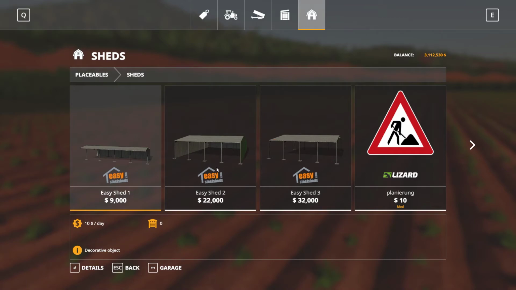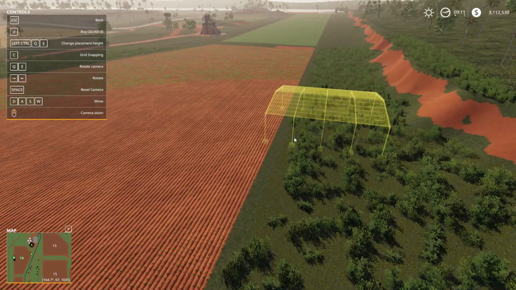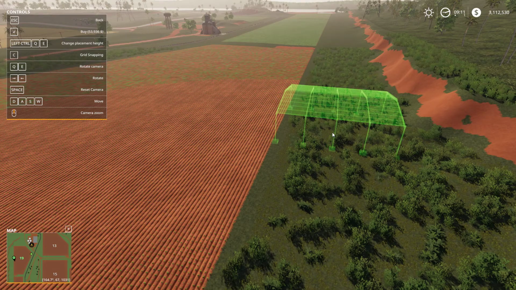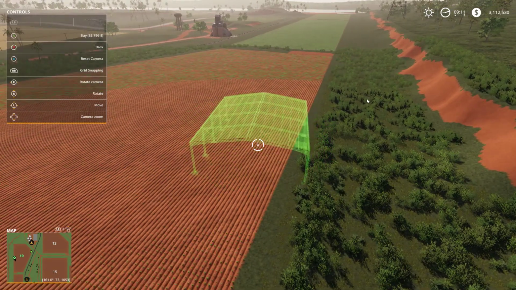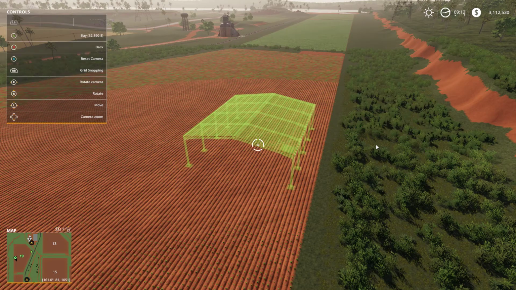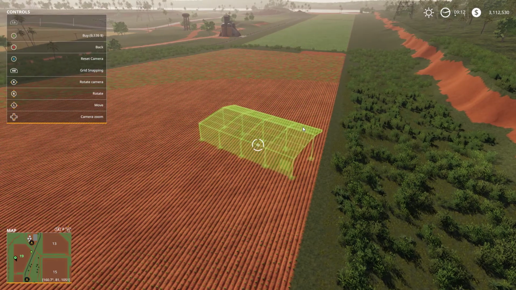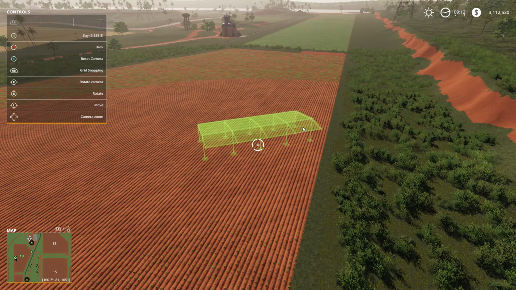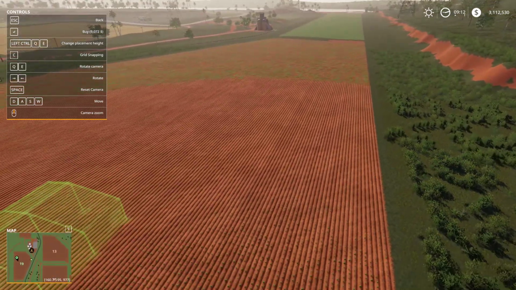This shed is almost too long. I don't know. Let's see how this one fits in here. Rotate this. I don't know if this really works. Let's rotate it. I don't know. And then if we go here and see what these look like. Let's rotate this. The bad thing is when you get really big equipment, these just do not work. And that's the problem. They just don't work. Let's see here.